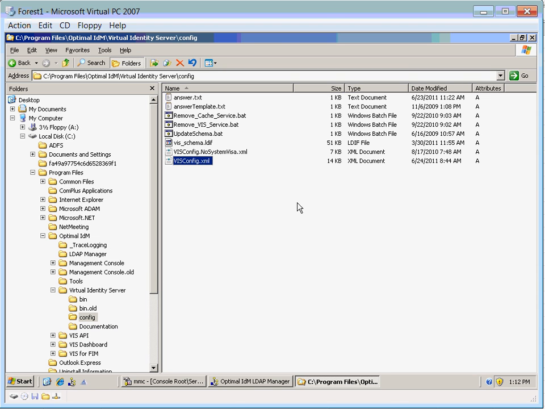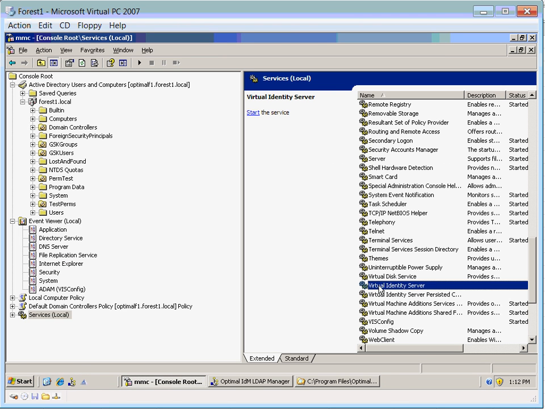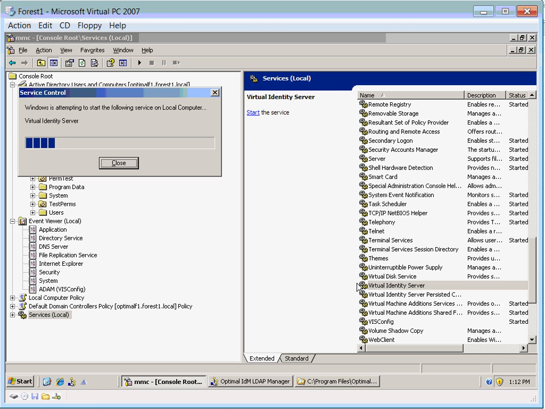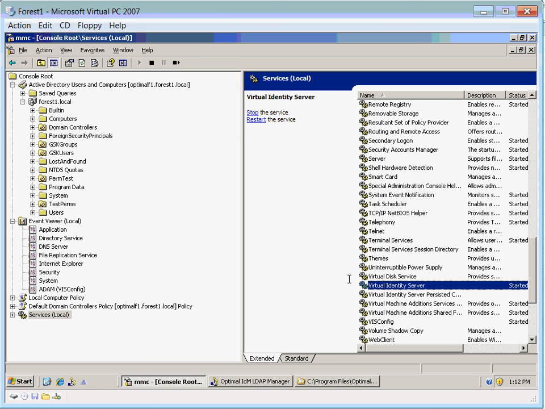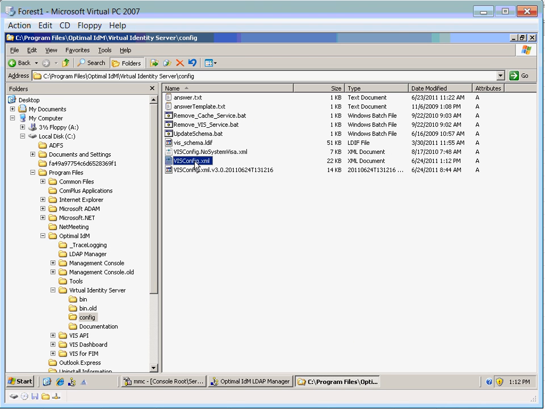Looking in the config directory, you can see I have a visconfig XML. That is the XML file that we were using and looking at before. I'm going to first start the service. Now, the service should start up. If your service doesn't start up, it may be related to the schema, although the schema of the viz config instance itself may still need to be updated. So my service started up, which is great. One thing we're going to see here is it backed up my existing XML file and called it 3.0 and gave it a date timestamp of today, and then it upgraded my XML file automatically.